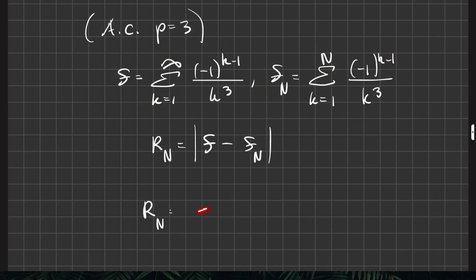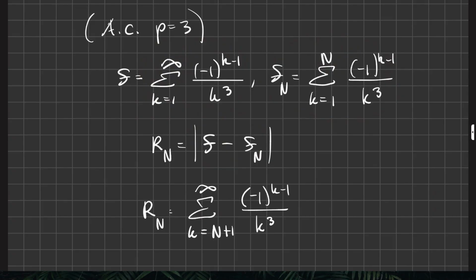So we write this now, instead of from k equals 1 to n, that n got chopped off. We're only looking at everything after n, and we write that as n plus 1, the first thing after n, and we take this up to infinity. And then nothing changes in here. This is still minus 1 to the k minus 1 over k cubed. So that's the intuition for how to actually form this r sub n.